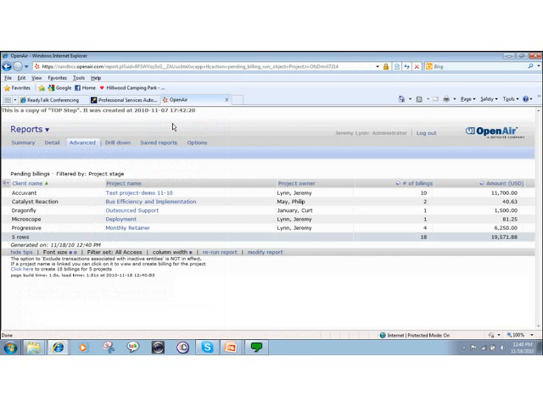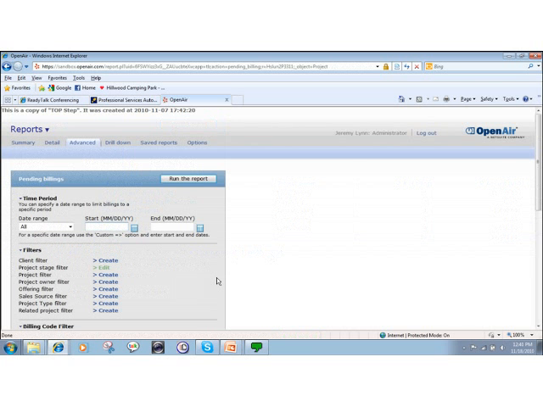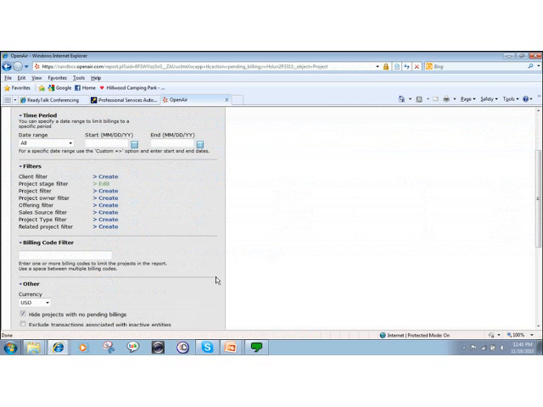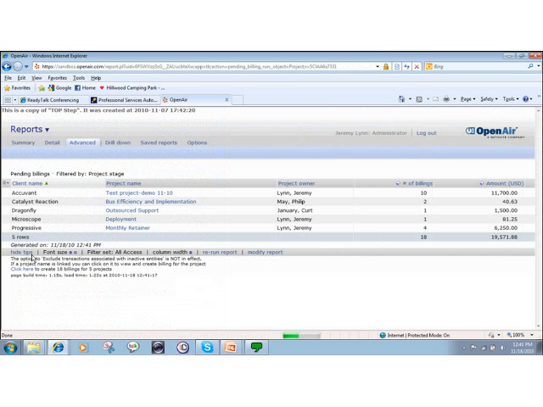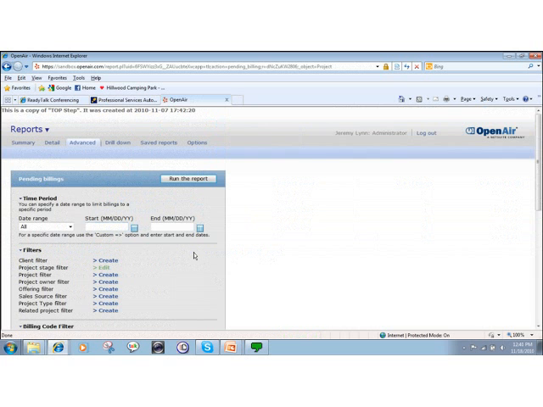Okay? But what if I only want to run the ones that have monthly? It's time for my monthly invoices. I don't want to run anything else. Well, let's go back to that report. I actually had entered a billing code of M to indicate monthly projects.